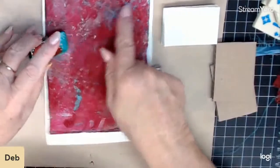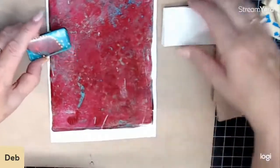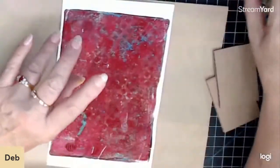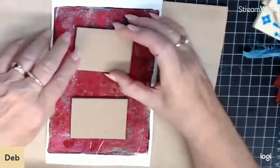But this has a little bit of everything. It's got the turquoise, it's got the red, it's got the gold, a little bit of gold. So I think that one's the choice. So I'll set this aside. And all I'm going to do is cover both of these.